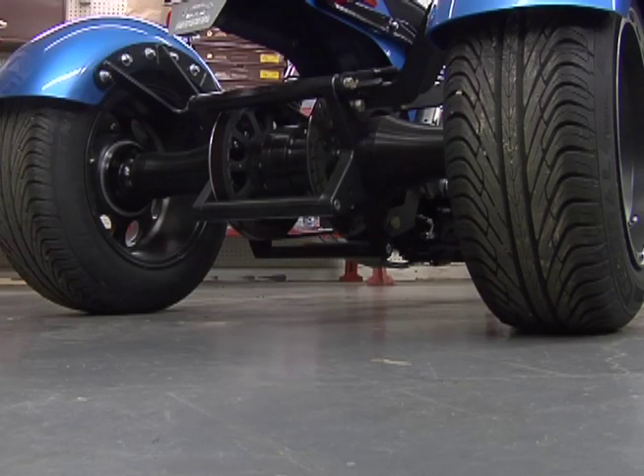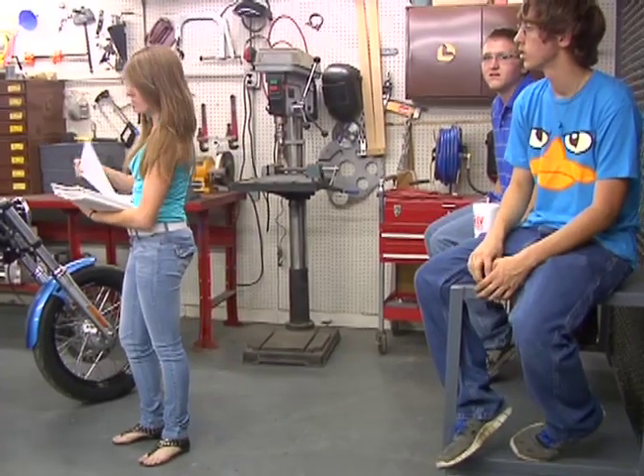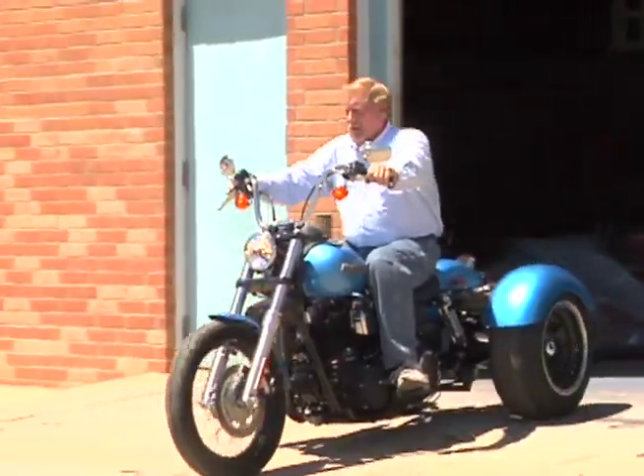As he got it in here, we all just looked at it — it was already a nice bike. But then we changed out the pipes on it, and I saw the back wheel come off and I started freaking out, wondering why it was being disassembled. And then I found out that he was putting a trike rear end on it. The students then took charge of the assembly, and this is what the finished product looks like.